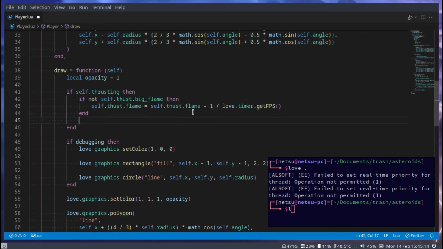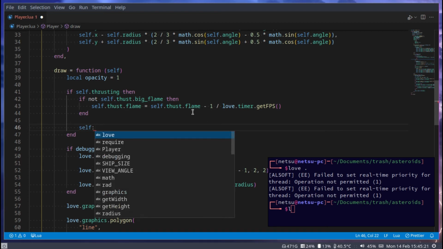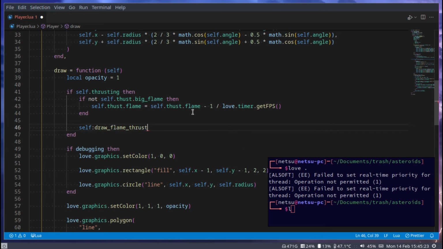And then let's leave that there for now, and just say self, not dot, but colon, draw flame thrust. First, we want to say fill because we want to fill it, and next we can draw the flame color. In this scenario, you can even make the flame color change depending on its size.